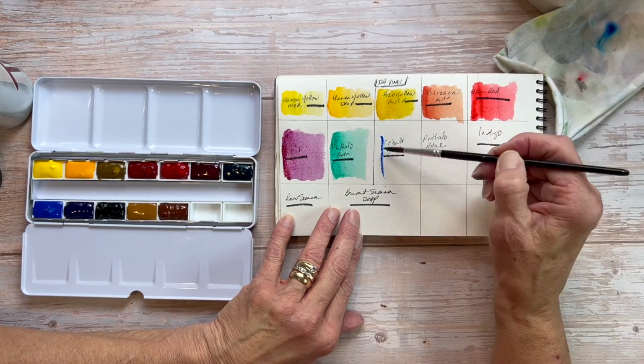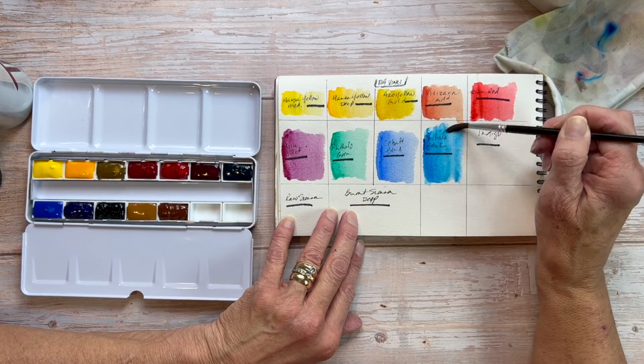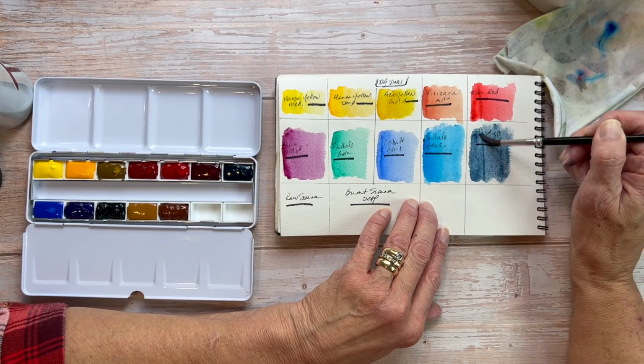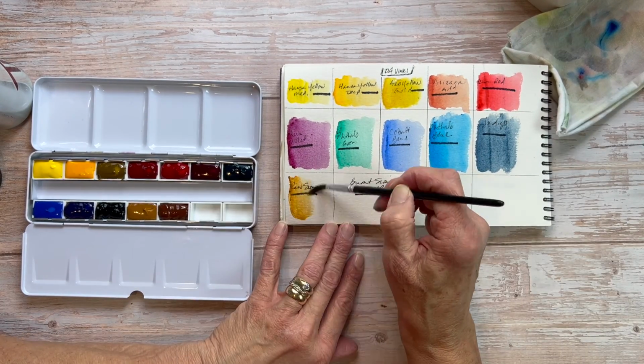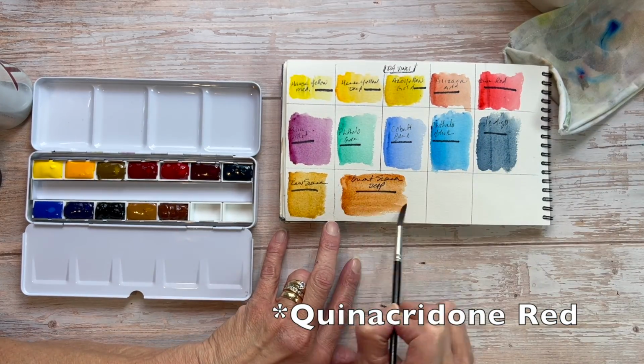Using them straight out of the tube like this, when they've just had enough time to develop a film over the top, is not the easiest thing in the world, so you'll see me poking at these a little bit sometimes and trying to add some water to them. And on that indigo and the one above it, the quinacridone magenta, there are two vertical lines there.